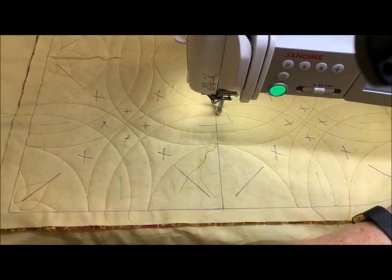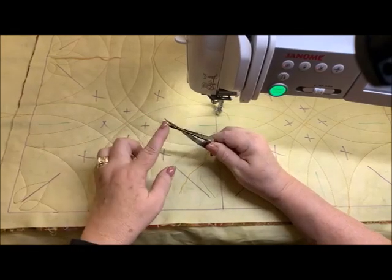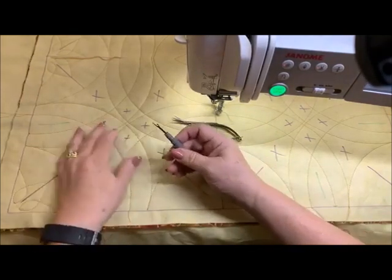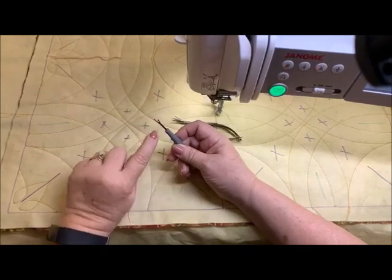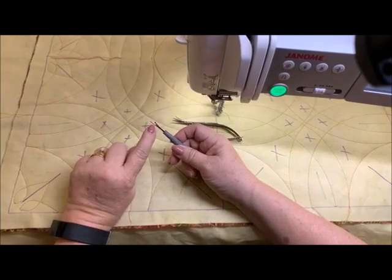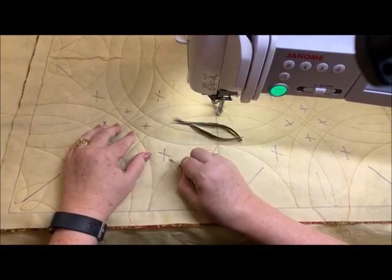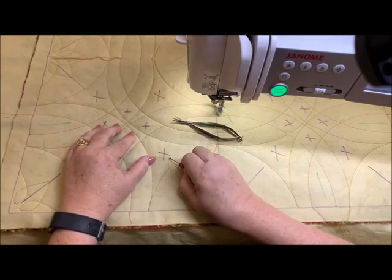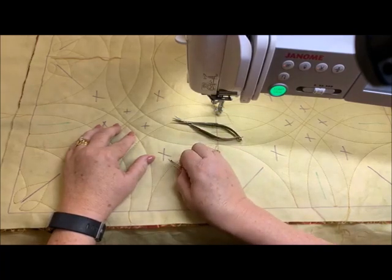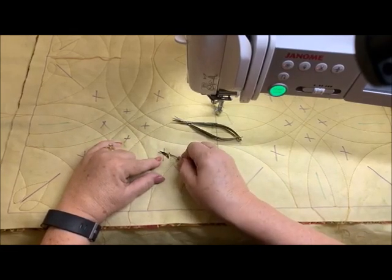Now, the scissors that I use for the cutting are the snippy scissors. They look like this. They're very pointed, and they are a tweezer-type scissor. And so what you want is a good, sharp point here, and your seam ripper needs to be more than $1.98 on a sale rack, or well, you might get one there, but this needs to be super sharp in here, because we are going to reach underneath here and get just one layer. Okay, so I'm making sure I've got one layer of fabric, and I'm just going to make a slice, and you can see in there.